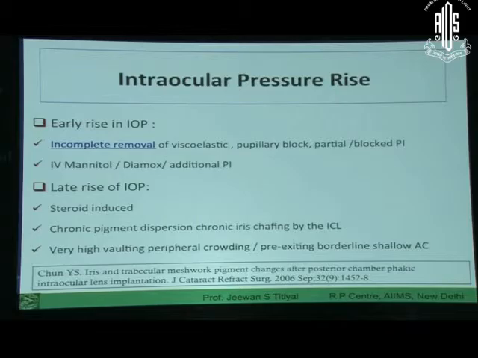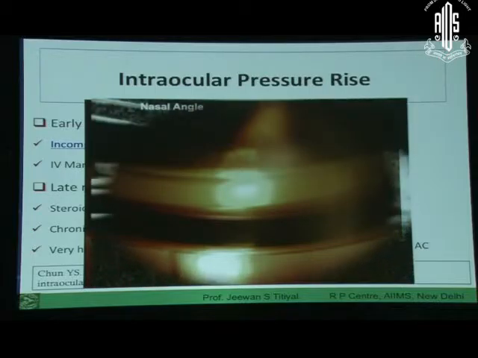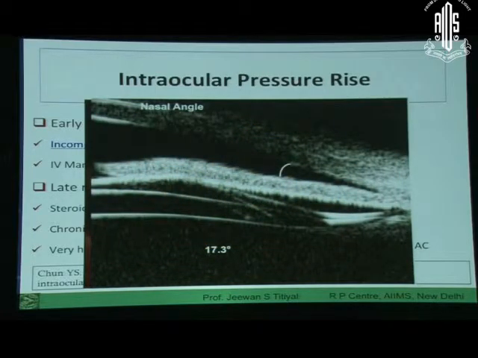There are other complications, which can be increased intraocular pressure subsequently because of peripheral pigment depositions, damage to the lens, and very high vault causing a compromised angle in these patients and subsequently having glaucoma. So these are two, I think, important reasons. High vault and inflammation is a cause for secondary glaucoma in most patients. And they are myopic patients. So steroid-induced glaucoma is also very important in these patients.